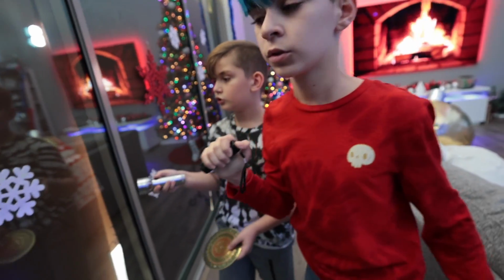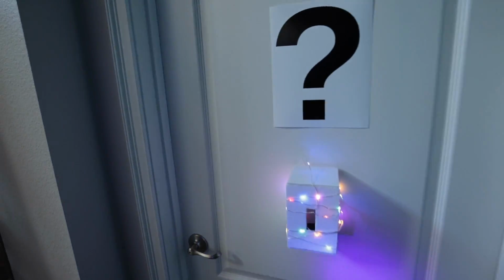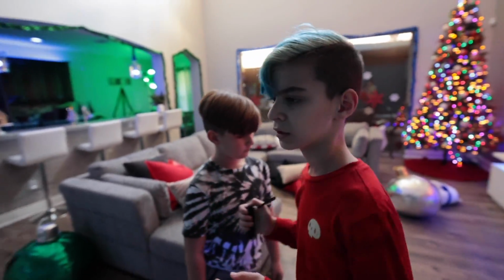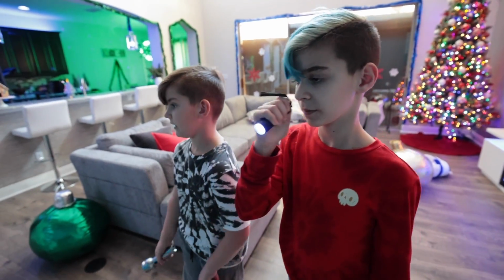Well, what about this? This sounds like the hardest escape room I've ever been in. All right, so we've got letters. We don't have symbols or numbers. So we have the mystery door, but that's not even integrated. This is just like totally new rules. I have no idea how to play this game. It's just super hard. There is no question mark, and even if there was, there's not a number or a letter. We know we're in an escape room. There's this crazy decoder, and there's a mystery door. Like, what is going on? I don't know if we're ever going to get out of here. Yeah, this is like Granny Extreme Mode.